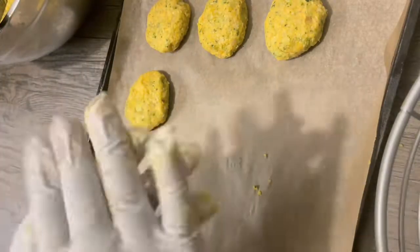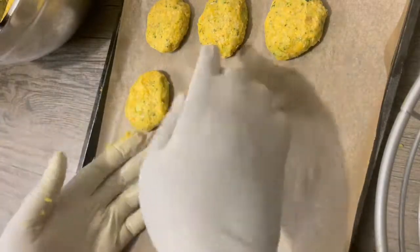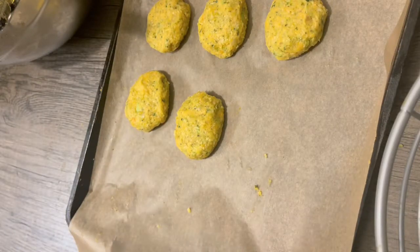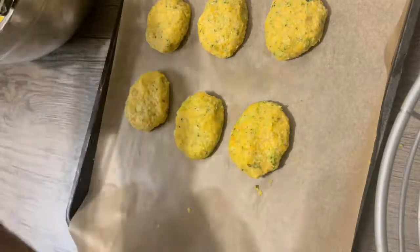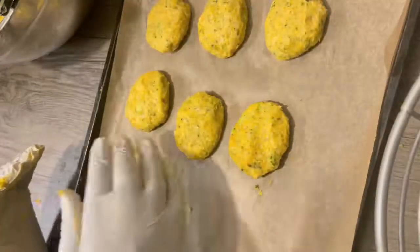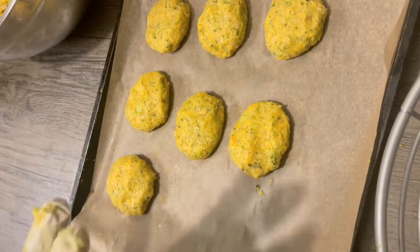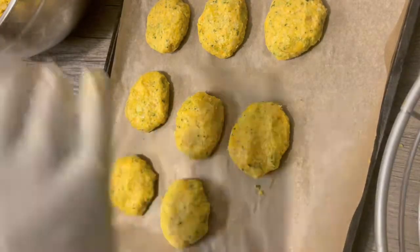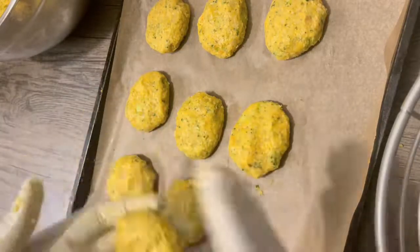And I mean, these are so packed full of flavor and very delicious. My kids really enjoyed them. And I don't think they even tripped off the fact that there were sweet potatoes in it, you know what I'm saying? So that's another beautiful way of getting my children to eat different vegetables. I was gonna add zucchini to these, but I didn't have any, so I chose to go with the sweet potato to add with the potato and the broccoli.